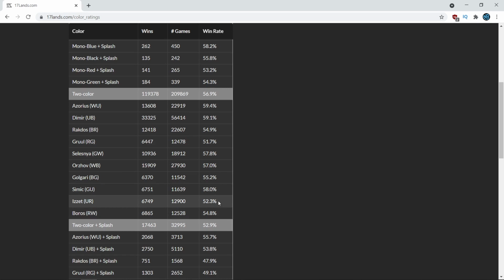Another thing to look at is this Izzet deck, the blue-red deck, coming a little bit better than werewolves, but still quite low. And this one is another very interesting data point because, again, it has a reasonable sample size, but it has a very low win rate. And one of the factors with this deck in particular is that it can be very difficult to play a blue-red spells matters deck. It's one of those decks where you need to have the right number of instants and sorceries compared with the right number of creature spells, and it can be very difficult to know whether you're supposed to be an aggressive variant or a more controlling variant, and it just ends up being that Izzet can be a very difficult color combination to pilot, and that could be a factor in lower win rates.